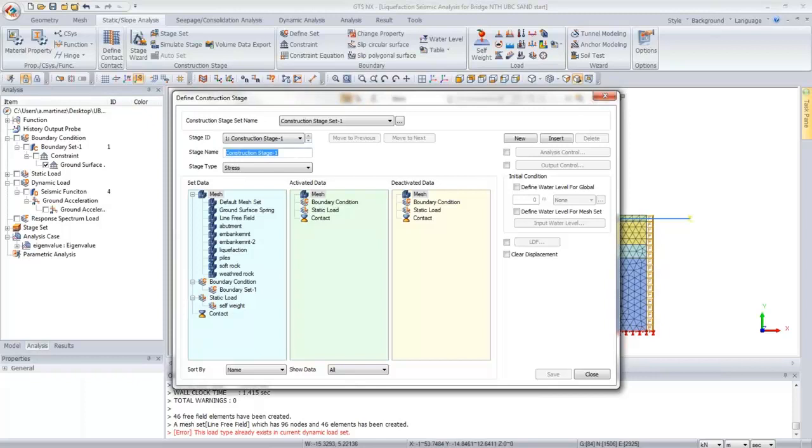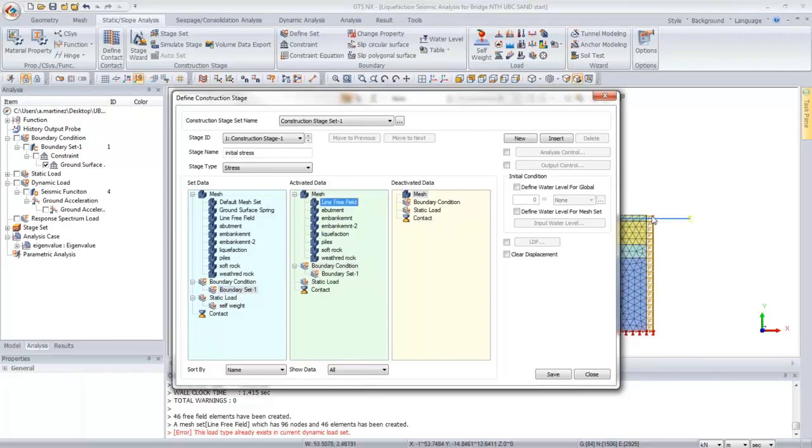Here we would just tell it this is the initial stress stage, and we're going to drag and drop from left to right everything except the ground surface springs that we used for the eigenvalue analysis. So we would activate even the boundary condition and the free field.